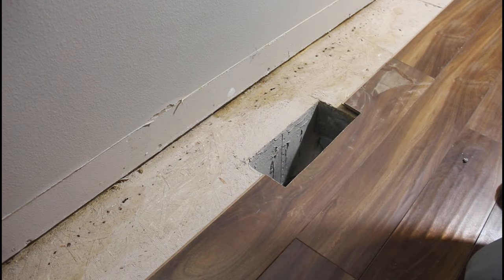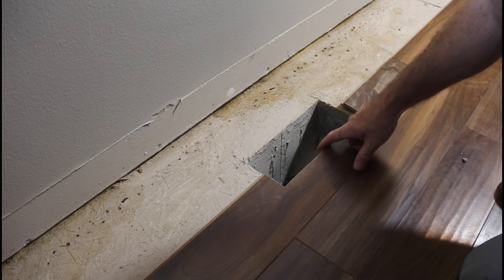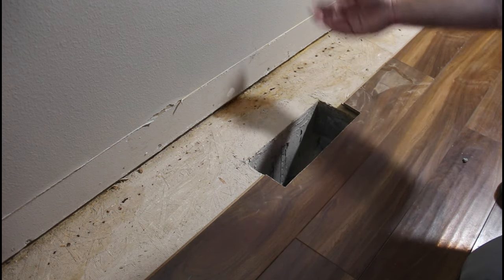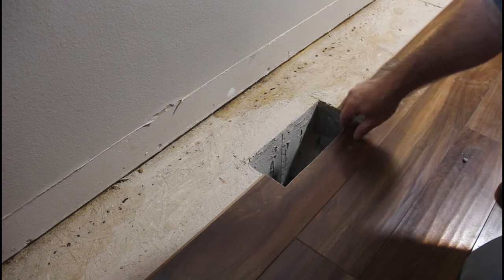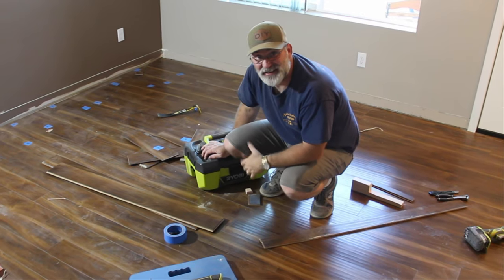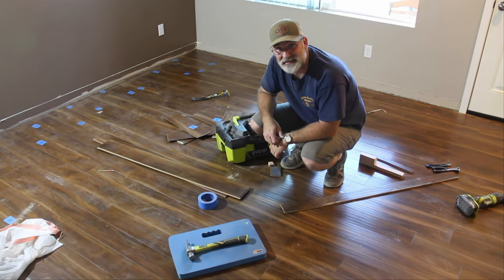Not the prettiest cut in the world, but it'll be covered. And if for some reason you had to have this edge showing, obviously putting some blue tape down, or cutting it from the other side, or using a different method, maybe a razor knife or something, you'd get a nice clean edge. But it doesn't matter for this, this looks fine. All right, I'm done, 6 hours later. So we're gonna get this cleaned up so we can get ready for baseboards and the transition pieces.